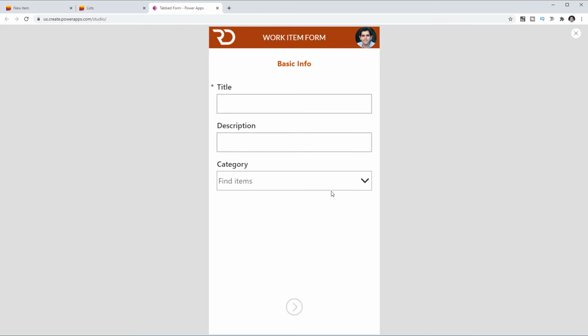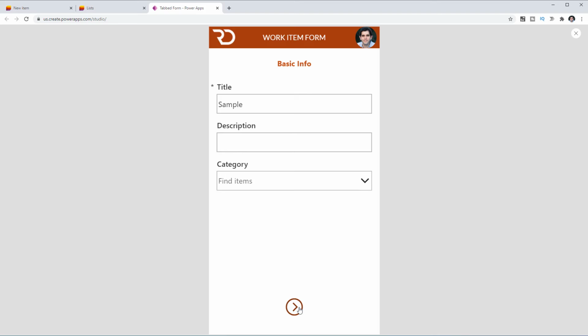If I play the app right now, check this out. Right now, the button is disabled. That's because there's a mandatory field that has not yet been filled. And the moment I put in some data right here, notice how the next icon comes alive. That means it is respecting the fact that this form in question on this screen is valid.